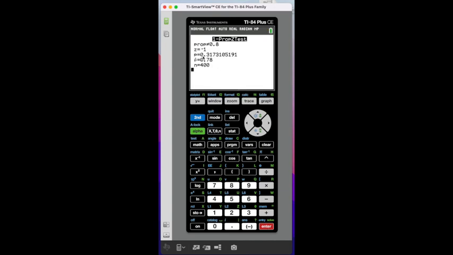And it's going to give me my test statistic, which is z equal to -1, which is what we got. It's going to give us our p-value, which we got when we did it by hand, we got 0.3174. It's a little bit off with the rounding. And then it gives us our sample proportion, which we already figured was 0.78, and our sample size. So we can check our p-value and our test statistic against what the calculator gave us so that we make sure we use the right information to make our decision.